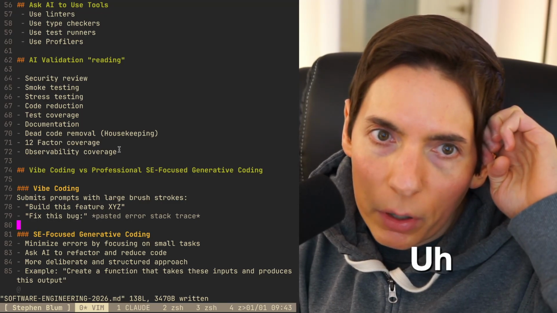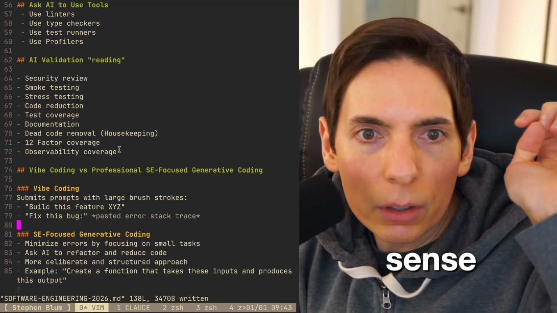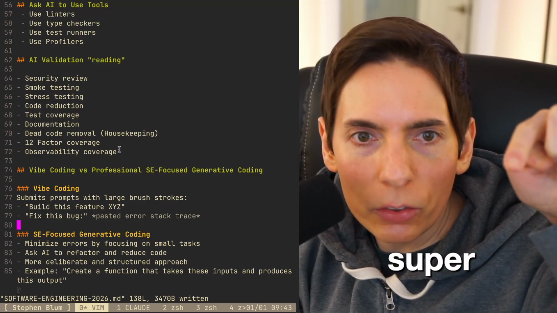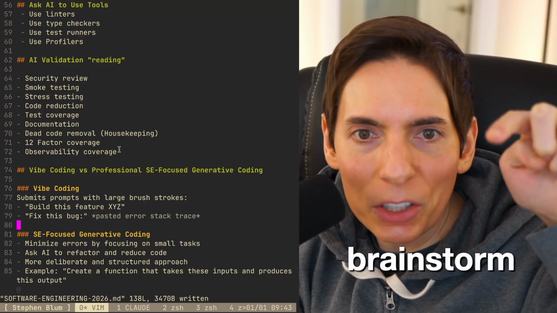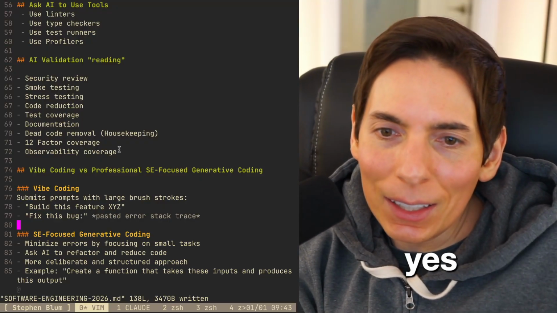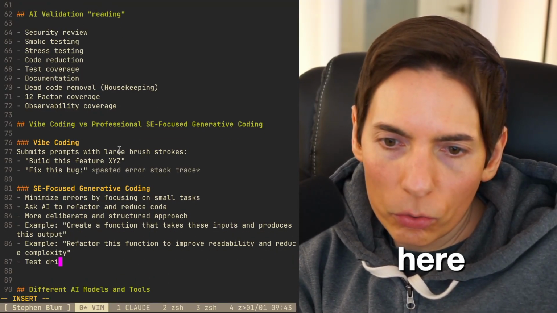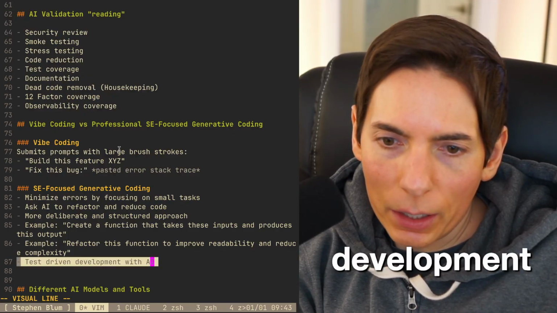It's a lot of correct by construction logic. From a confidence perspective, yes, because of human plus AI, that makes a lot of sense. By the way, the superpower brainstorm will also make sure that Claude uses test-driven development. Ah, yes, TDD. I like that. Let's add that in here. Test-driven development with AI.